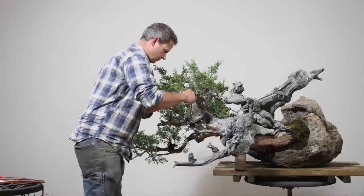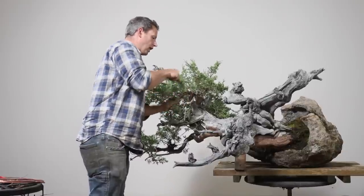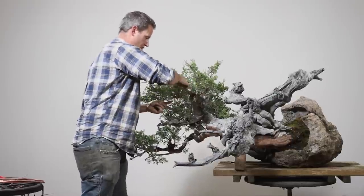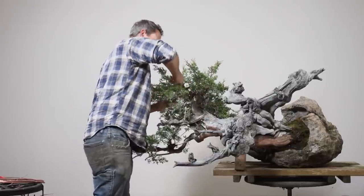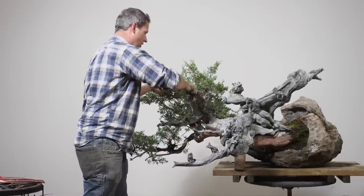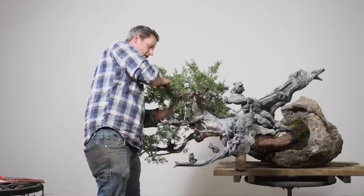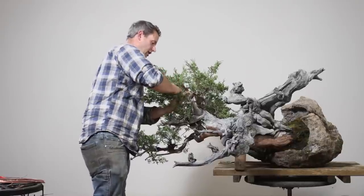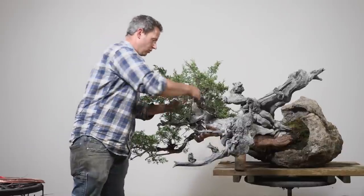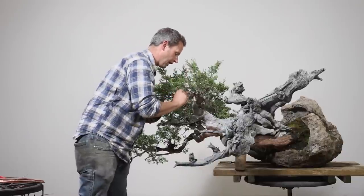How are we doing on time? We are at 7:55. Let's go ahead and do one more round of questions. I'm going to wrap up some of these pieces on the apical region. And then this is a tree that we definitely are going to have to spend some time with in the workshop. But the bulk of the big decisions we will have made tonight. Big opportunity and a wonderful tree to get to work on to celebrate our continued wonderful relationship with the Rocky Mountain Bonsai Society and all the fantastic people there. What do you got for me?